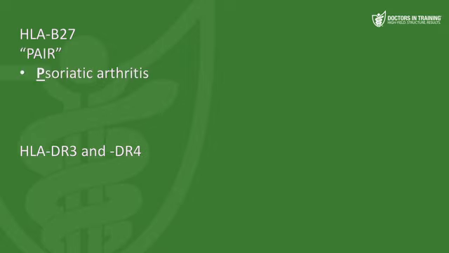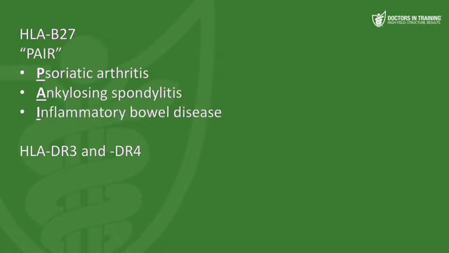And not all of you will have a question associated with HLA and a certain disease, but a few of you will. And the ones that are important to know are HLA-B27, HLA-DR3, and DR4. As we discussed in rheumatology, HLA-B27 is associated with seronegative spondyloarthropathies, and the mnemonic for these is PAIR. The P is for psoriatic arthritis, the A is for ankylosing spondylitis, and the I is for the arthritis you can see with inflammatory bowel disease. And R is for reactive arthritis, or the older name was Reiter syndrome.